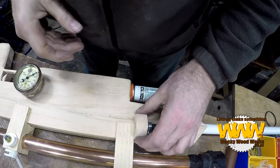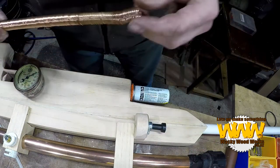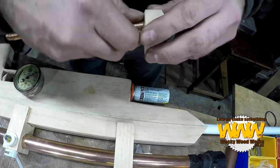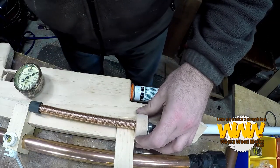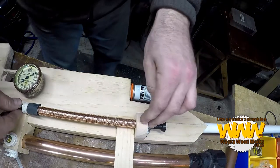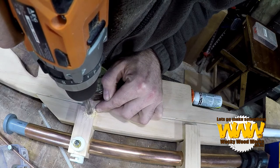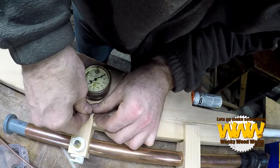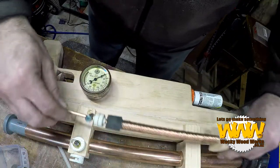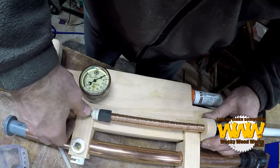So that can now go glued in there. Oh, there is some. Okay, put on that. And then with the help of that, we just about to have a coil. That glued in there, that glued onto there, that'll hold the coil on.